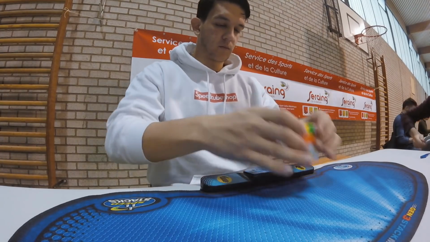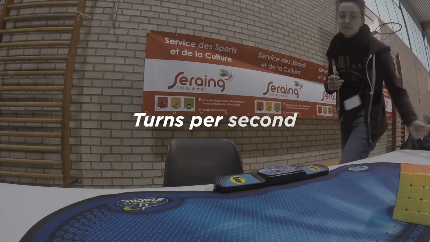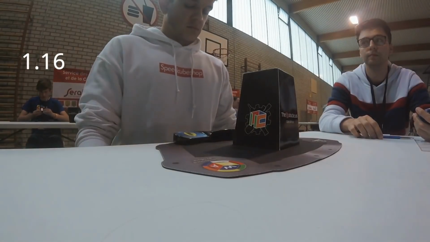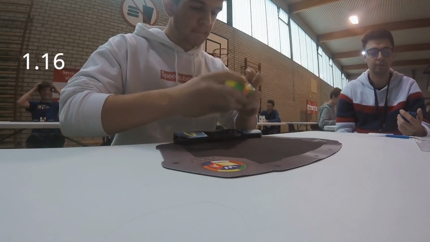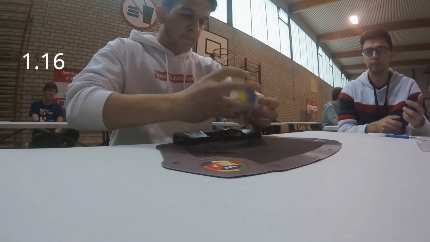So starting off with the basics, what does a solve really consist of? Well, a solve consists of the amount of turns you make, so the move count, and the turns per second you have, so your turning speed. So in general, if you're on a plateau, you're probably not improving either one, and in order to break the plateau, you want to improve at least one of these two aspects without worsening the other, and this is a very important condition to keep in mind. So improve either turns per second or move count without worsening the other.